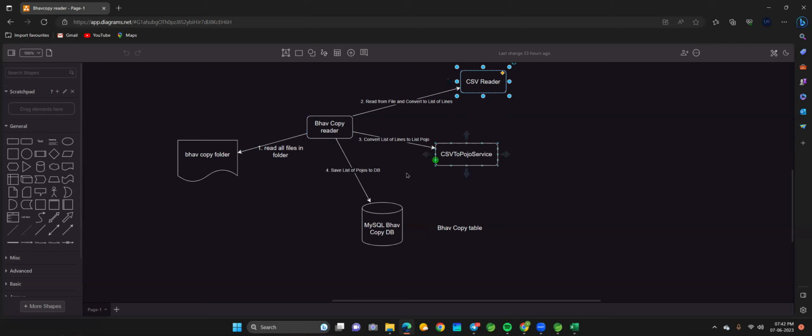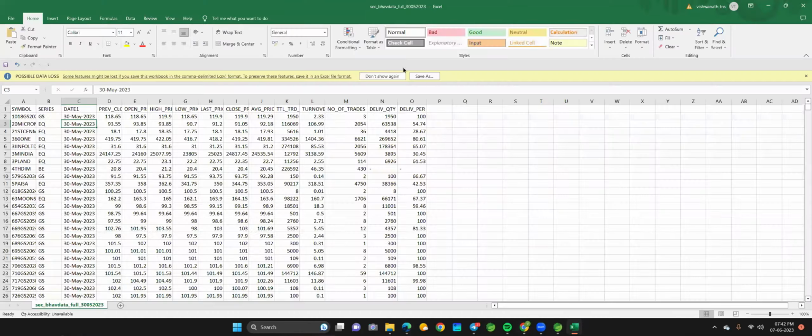After reading the lines, so every line, right? Say for example, a CSV file. I will show you a CSV file. So this is one CSV file. Just let me know if you are not able to see it. This is a comma separated file which I have opened in Excel.